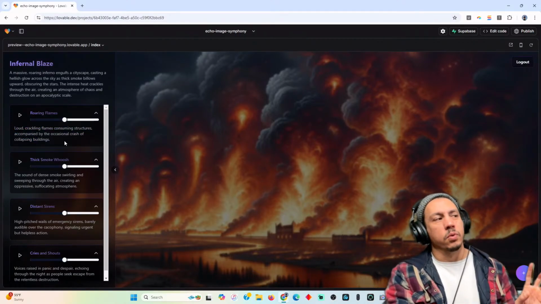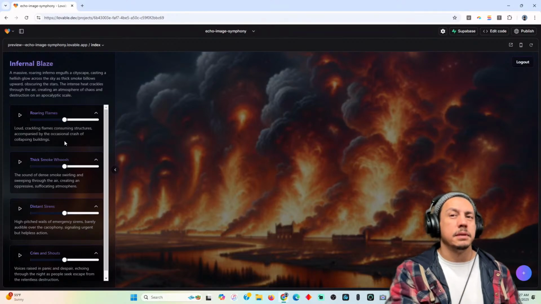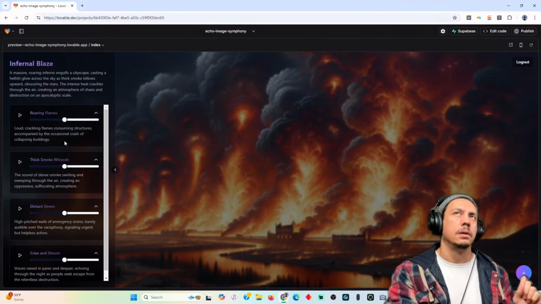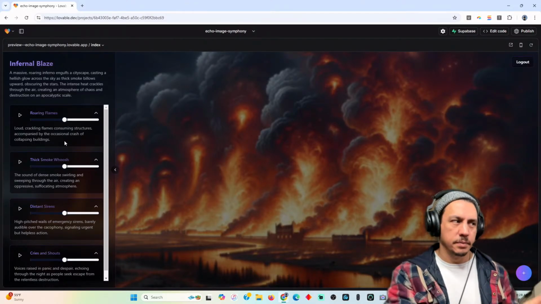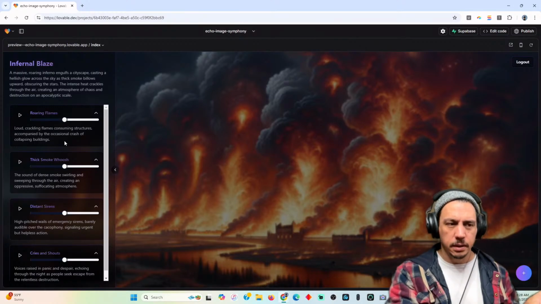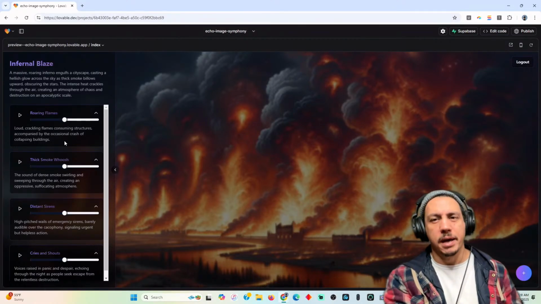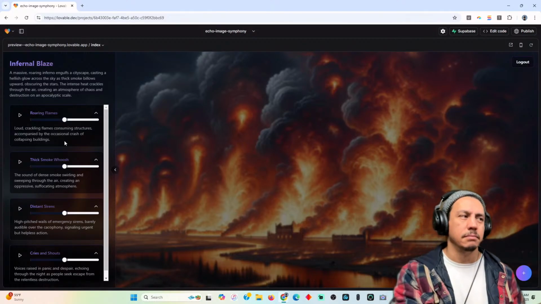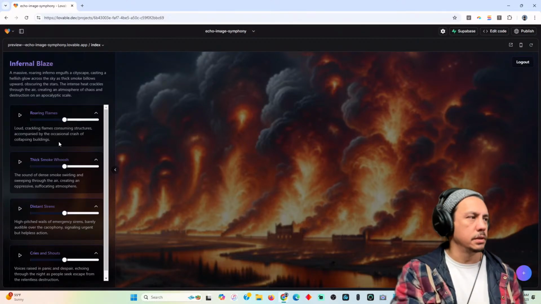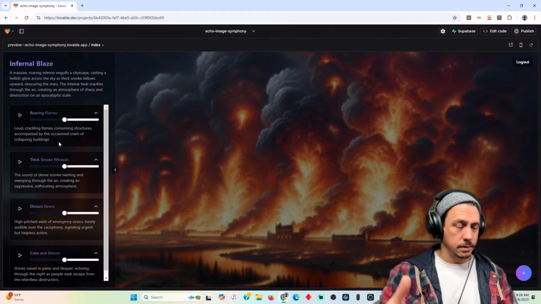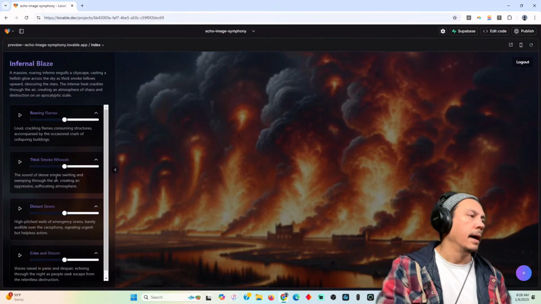I still need to do some work with the engineering of the sounds, because I haven't used 11 Labs enough, especially the text to sound effects option, to know the best way to structure the prompts. Keep them simple, or should they be more nuanced or complex? Because some of the stuff that I get back from 11 Labs is garbage. It's just not great. Other times it nails it. Other times just not good.